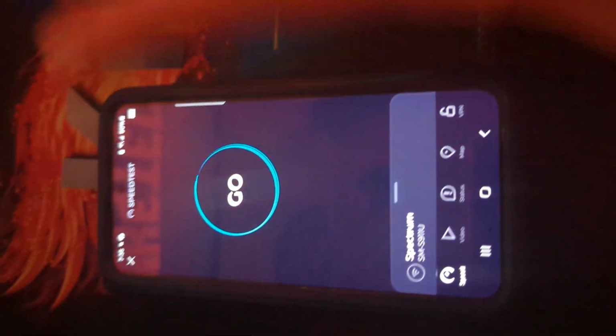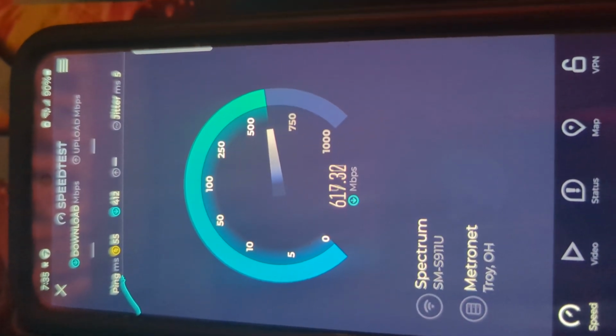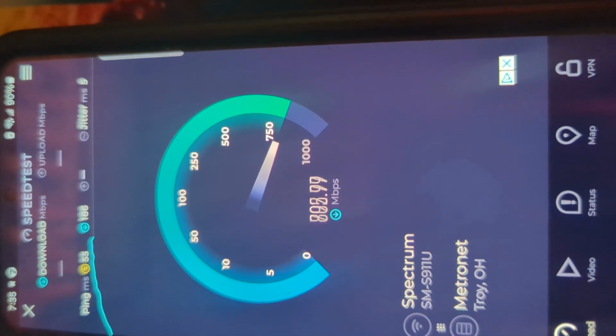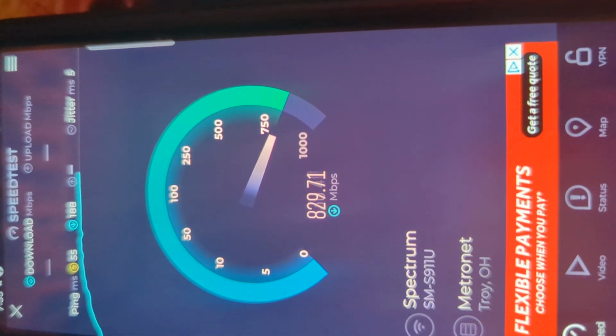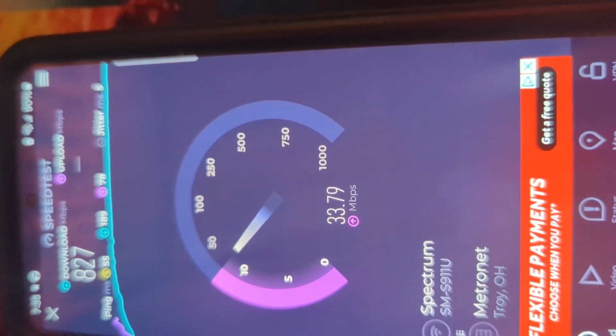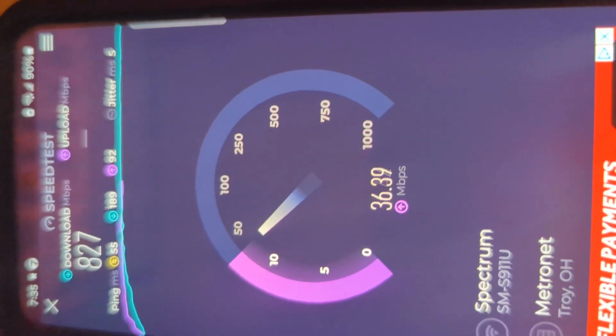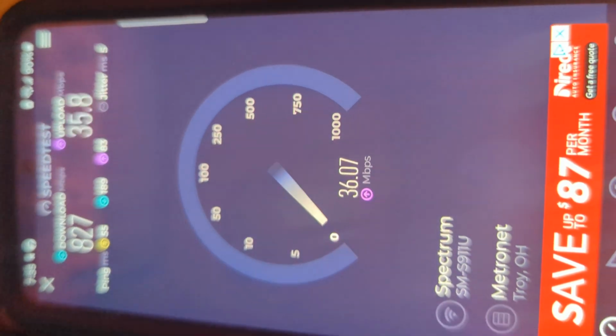Give me just a moment and I will pull up speed test here. Okay, so I'm gonna do a Wi-Fi speed test and my router's right there. These are not the actual speeds. I'm supposed to be getting a gig, but it's Wi-Fi. It's because I have my computer on. If I had it wired, it would actually get better performance, but that's through my Wi-Fi. I'm going to show you the data speeds here in a minute with 5G.